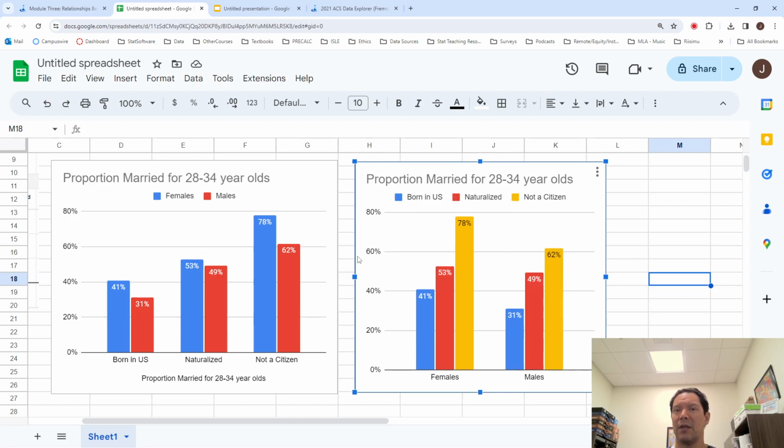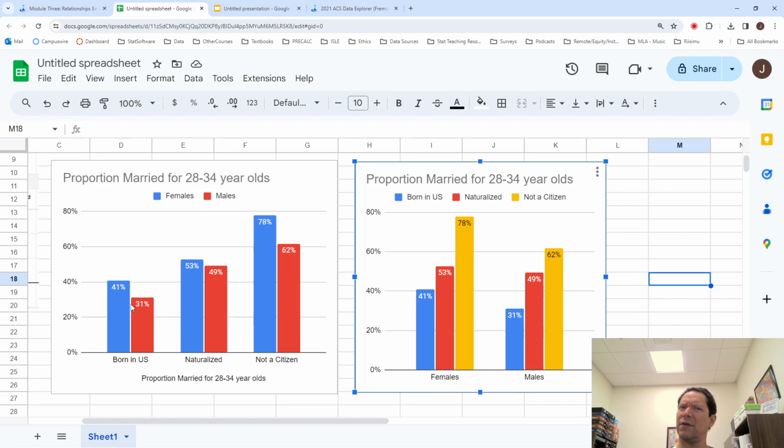And so you can say, well, if I wanted to compare males to females, then I would look here and say there's fewer males that are married compared to females for all three citizenship statuses. But the difference between them is 10 percentage points here, 4 percentage points here, and 16 percentage points here. So we're seeing that the difference is greater here in an absolute sense.